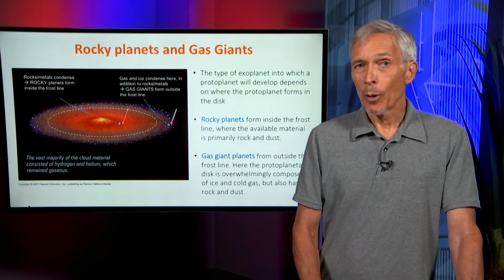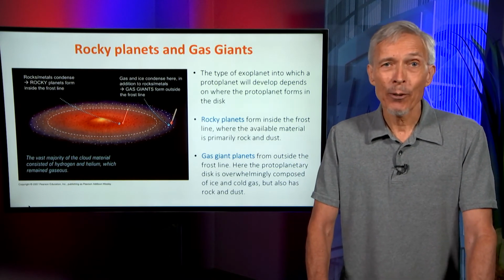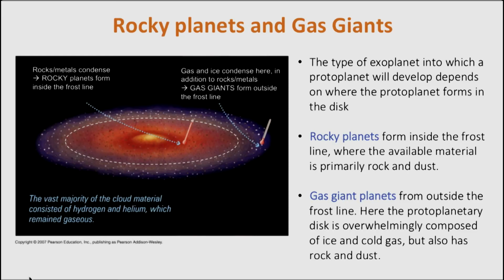The other main distinction with distance from the newly formed star is the type of planet that will form. In our solar system, we see a binary distinction between small, rocky, terrestrial planets, those inside the asteroid belt, and that's Mercury, Venus, Earth, and Mars, and large gas giants further out, Jupiter, Saturn, Uranus, and Neptune. That binary distinction, we believe, is followed in other solar systems as well. What happens is the small, rocky planets form closer in, where there's less material to form a massive planet. And their gravity is never sufficient to attract large gaseous atmospheres. Whereas further from the Sun, or another star like the Sun, the rocky cores are also there, but there's more gaseous material for them to attract, and over time they grow gaseous mantles, which eventually dominate their mass.